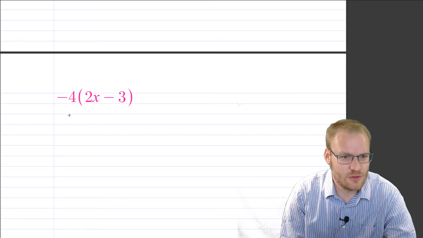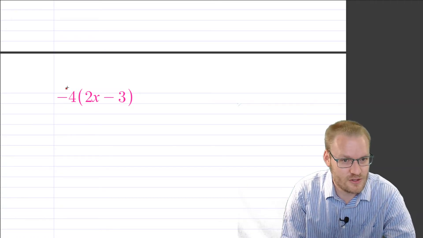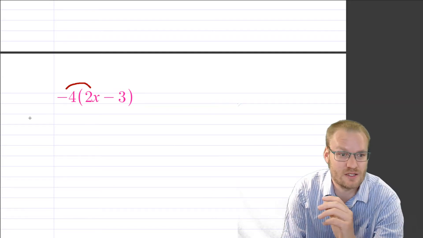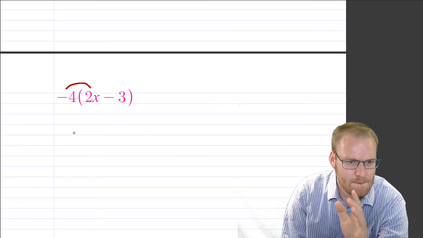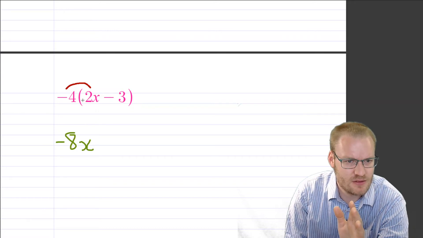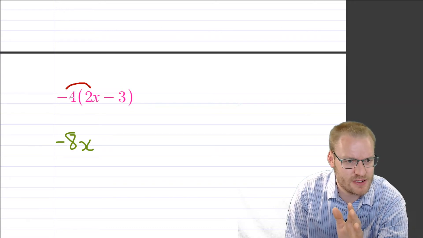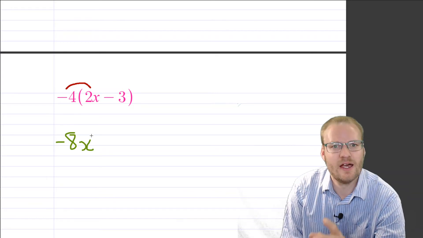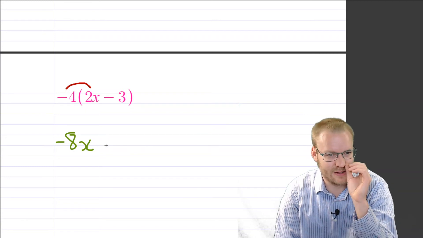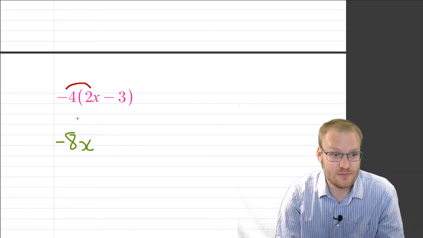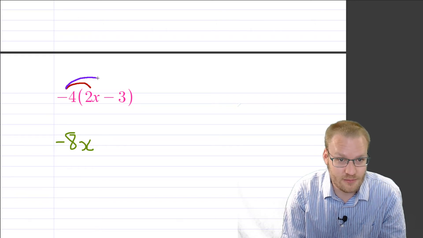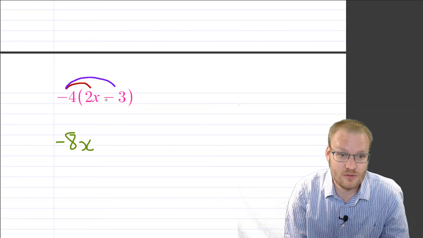Okay. We're going to distribute. So we've got minus 4 times 2x. So what is minus 4 times 2x? Now we've got minus 4 times 2x is minus 8x. Minus 4 times 2 is minus 8 and negative times a positive is negative x. Now do not write down a sign yet. Do not write plus. Do not write negative. We don't know what it is yet.